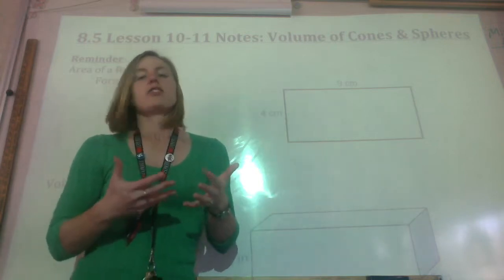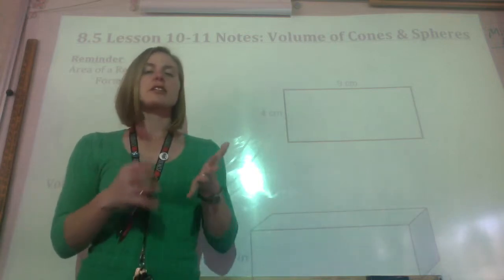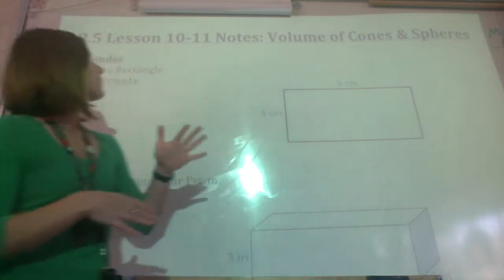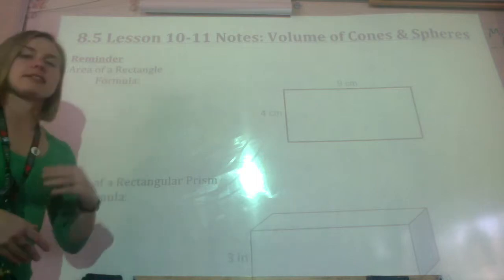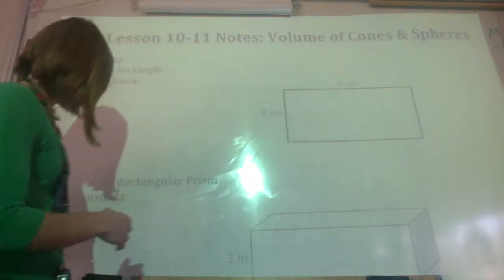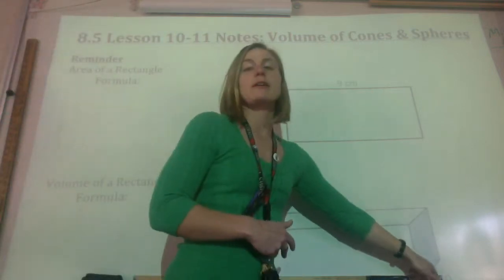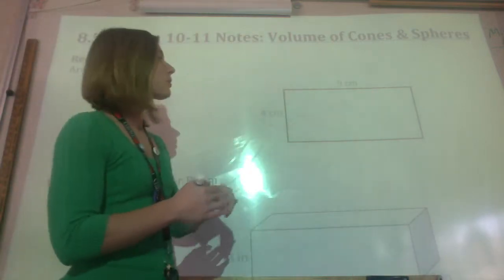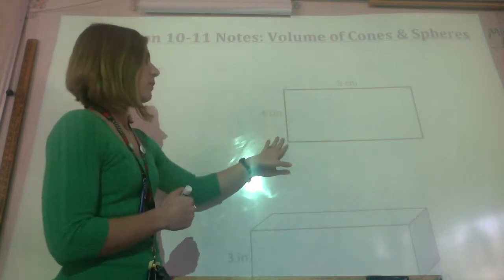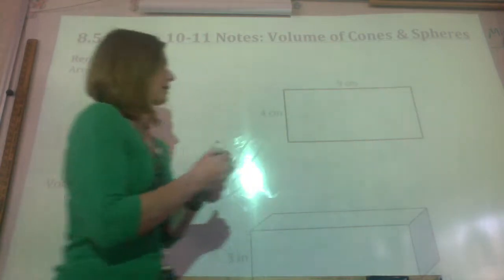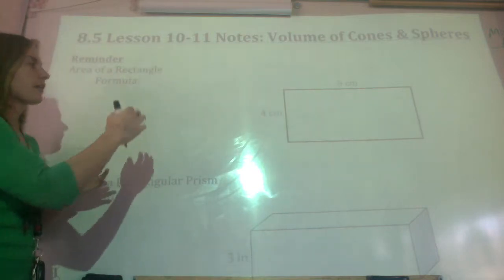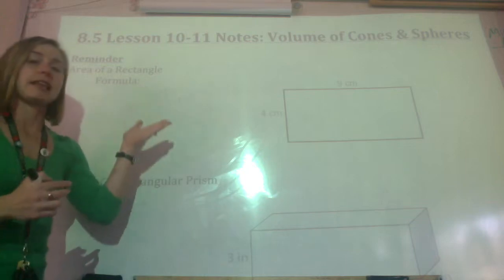So let's go ahead and start with some of the basics, just to get our minds remembering how to find an area and volume. Let's start with finding the area of a rectangle. Maybe this rectangle right here, that's 4 by 9. If we want to find area, because area is two-dimensional, you need to multiply two dimensions together. So one of the dimensions is 4 and the other one is 9. You might remember from a super long time ago in school that the area of a rectangle is going to be your length times your width.